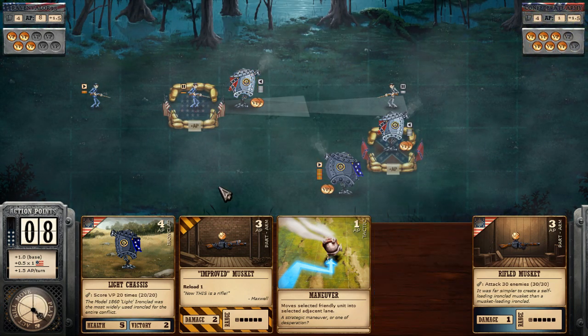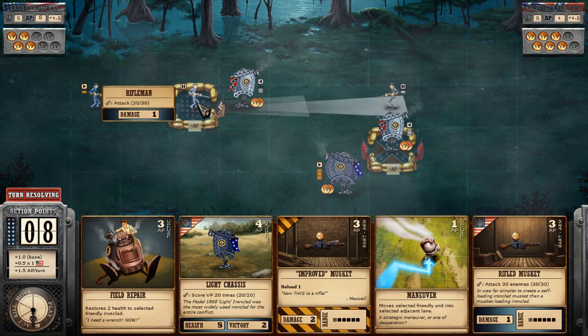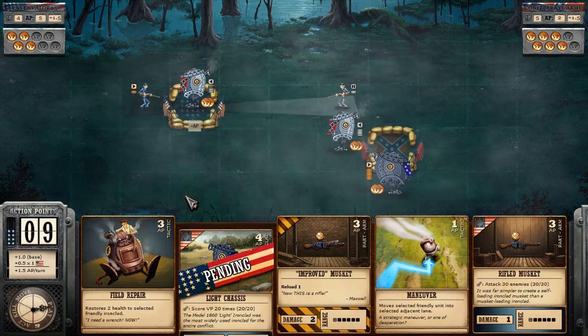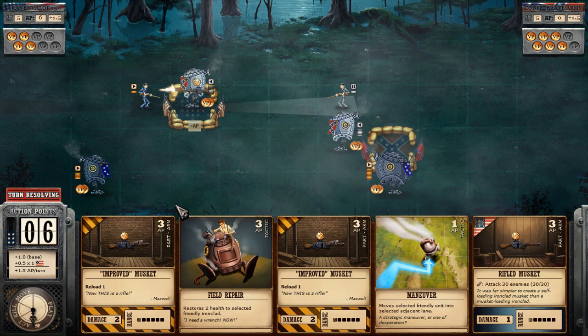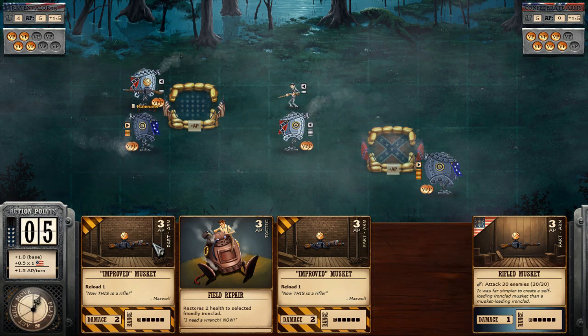Jeez, this is bad. This is bad. What's really bad here is that Ironclads can just trample all over these people. So if he didn't shoot me, this Ironclad right here would just walk over me. And I do not mean metaphorically. I mean, literally would walk over me. Yeah, it would be bad.